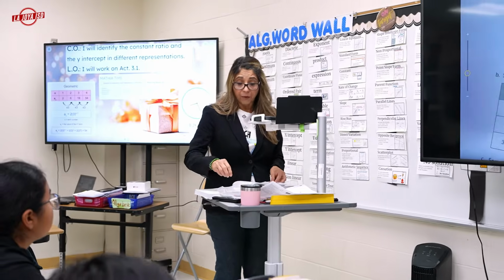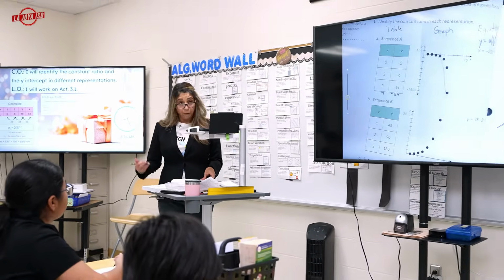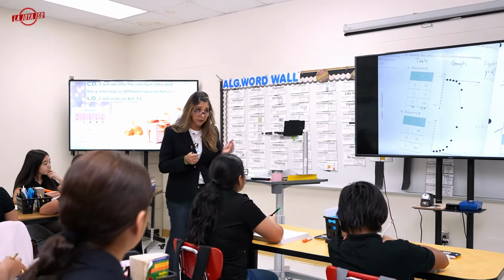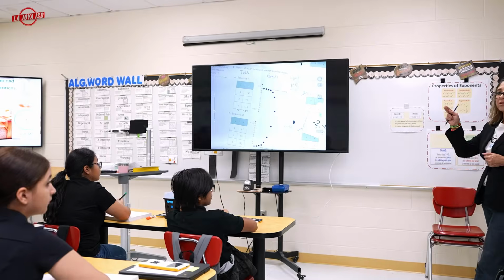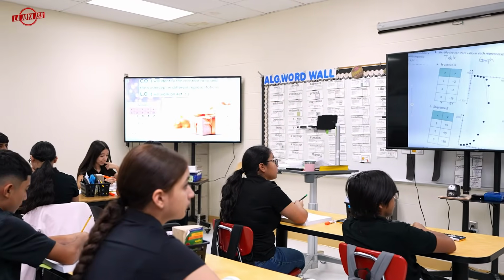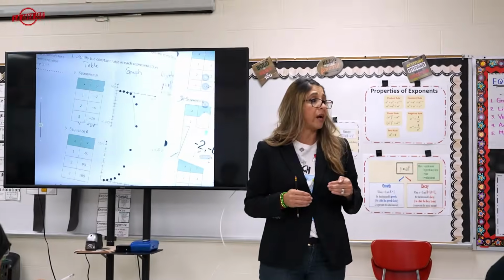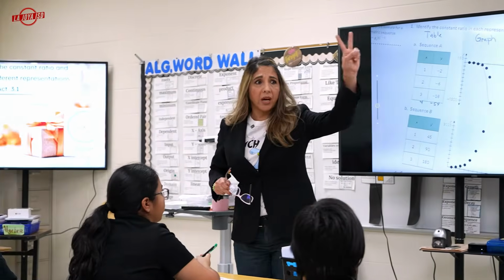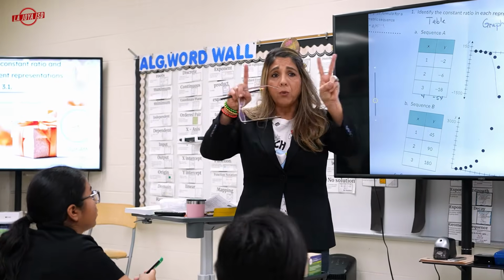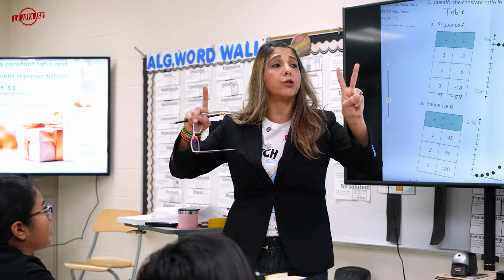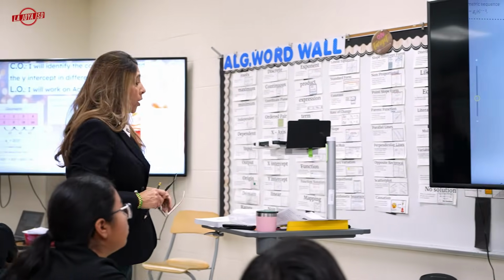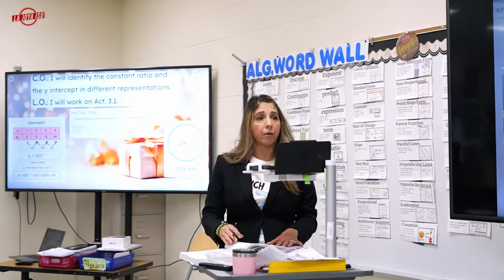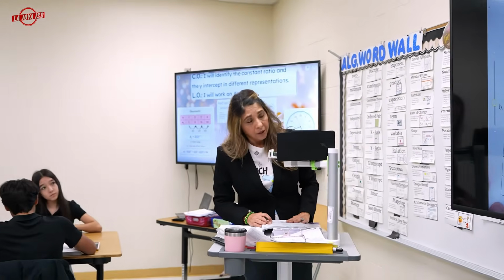We've discussed it before. We've looked at arithmetic sequences, and to find the common difference, can anybody share with me, how did we find that common difference on arithmetic sequence? Subtract. Yes, we subtract the second from the first one. Can somebody else in the class tell me about the second and the first one? What is Abraham referring to when he says the second and the first one? The terms, the second term and the first term. That's what we would do with an arithmetic sequence. We would subtract them. So now, to look for a constant ratio in a geometric sequence, we're gonna go to the second term and the first term, and we are going to divide them.